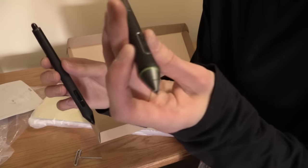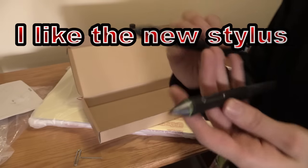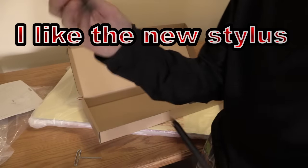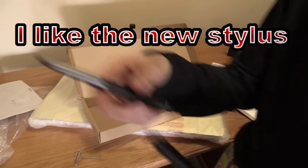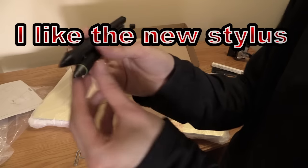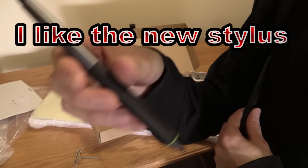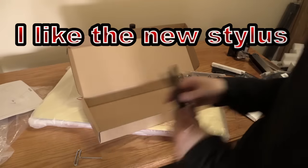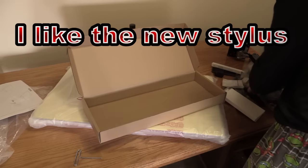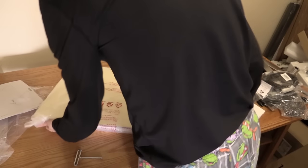Intuos Pro, and this is the new Wacom stylus. Not too long. I really like this thing. Well, it's even thinner. This one is actually thinner than this one. That's good. Okay, come on, let's.